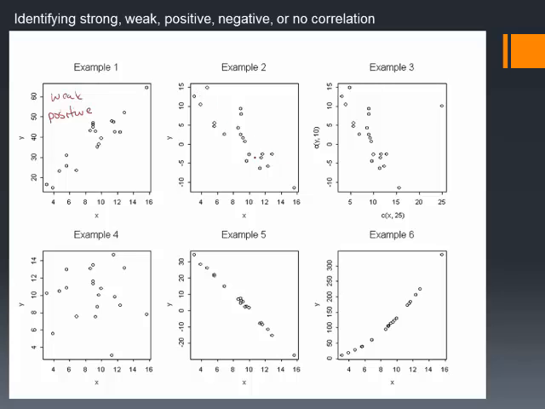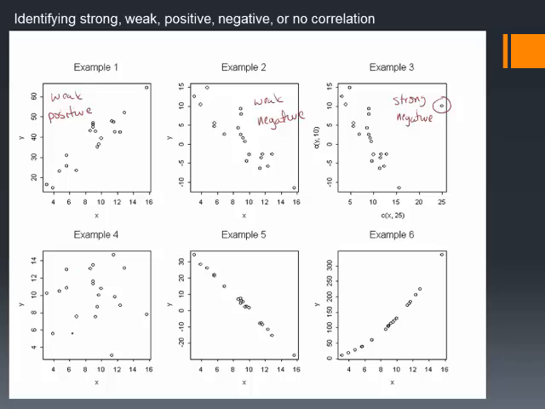Here I can see that the dots are moving downward, and again, they're not very well clustered, so I'm going to call this a weak negative. This is a downward motion, and they're a little bit closer together, so I'm going to go ahead and call this a strong negative. And this over here is called an outlier. It's a set of data that doesn't really fit with the other data.